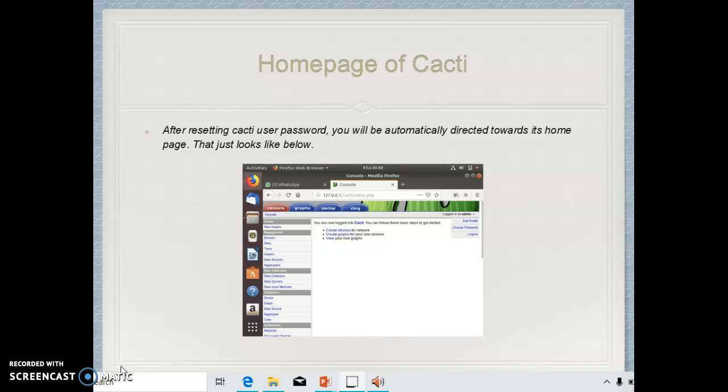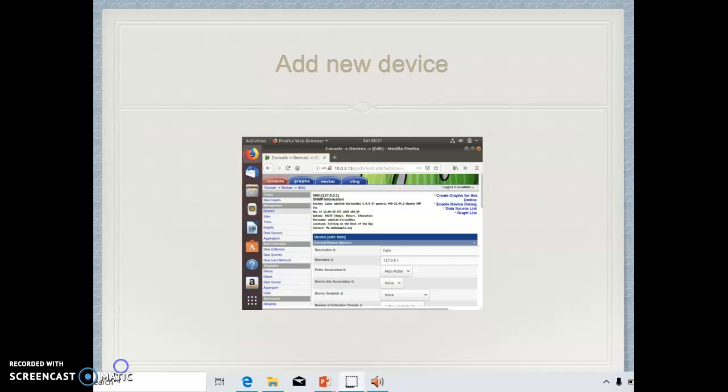After that, we need to add a data template. Then, add data source items, which should also match the output field names. After that, we can create the graph template. After that, we can add a new device for us to easily create graphs.